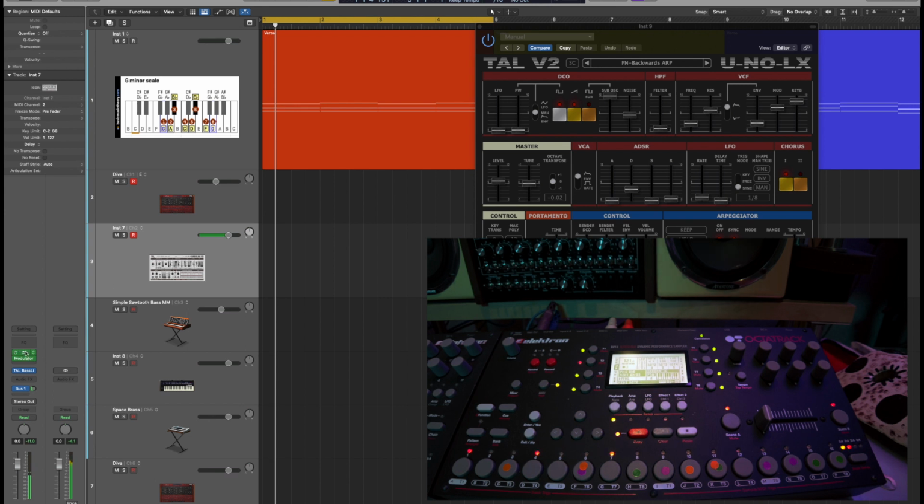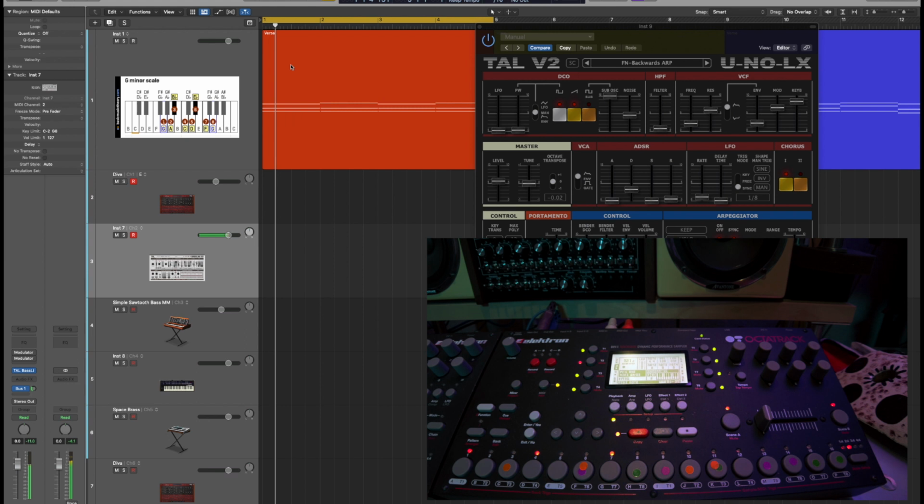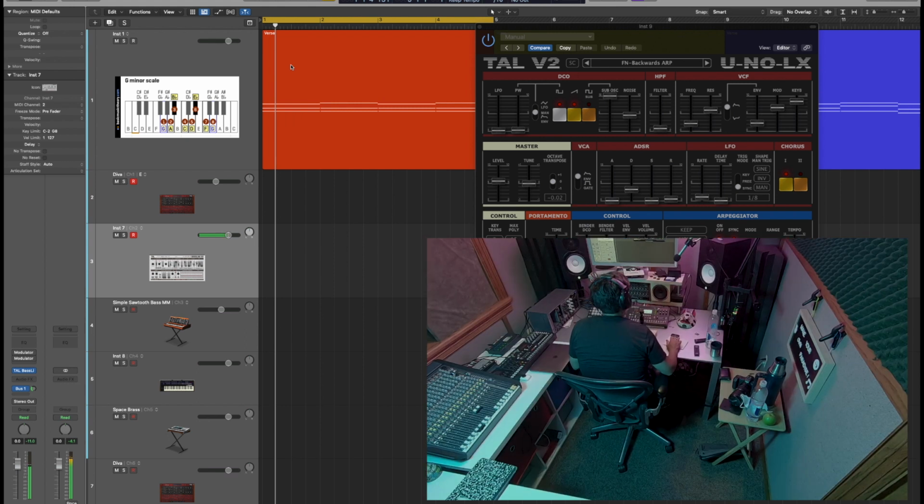So we're modulating this one. Let me turn this off. So you can add modulation, so you can start building a track. I kind of like this groove. All right, now let's jump back to the actual percussions and see what we can do.